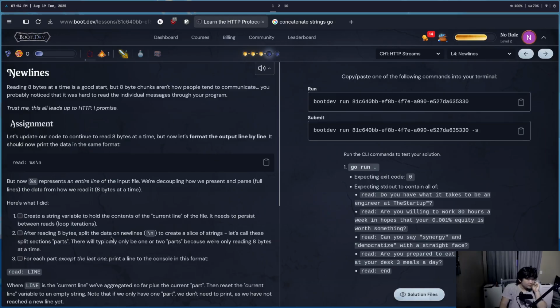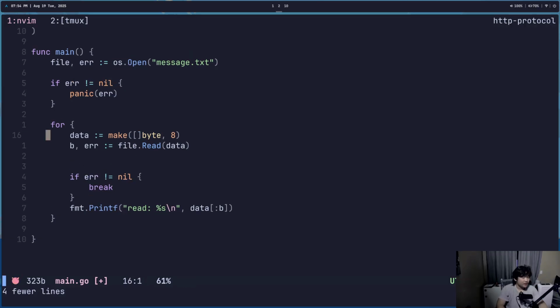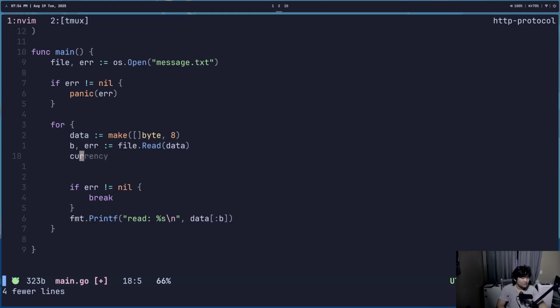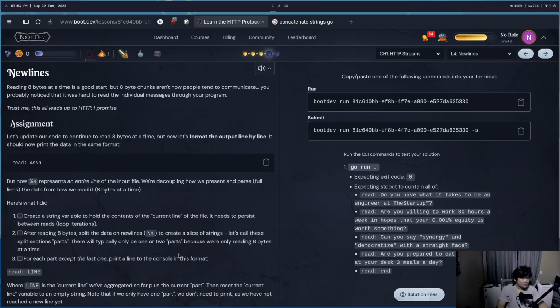After reading bytes, split the data on new lines to create a slice of strings. So we have 8 bytes at a time, right? We have cur line equal to data up till b, right? Then we're going to split.